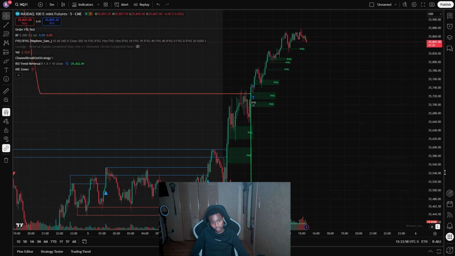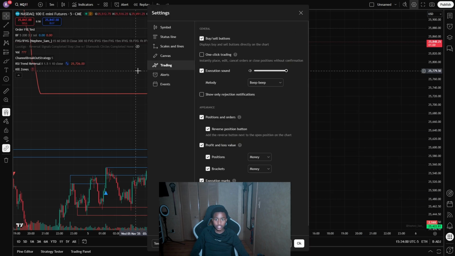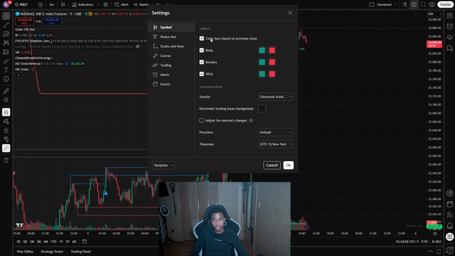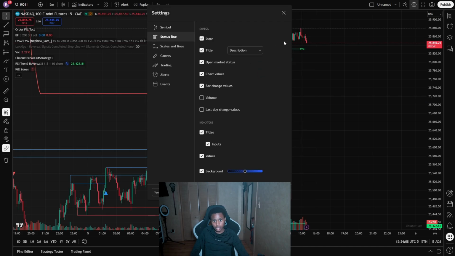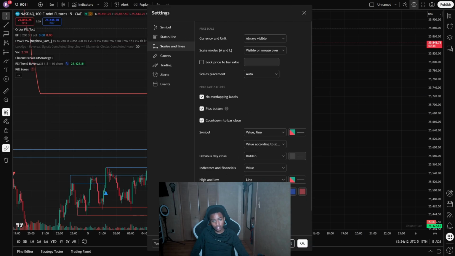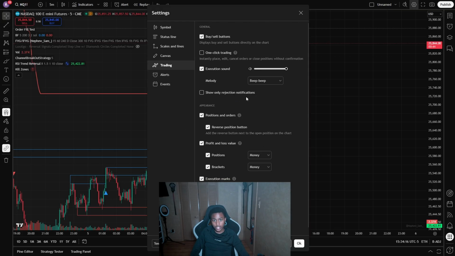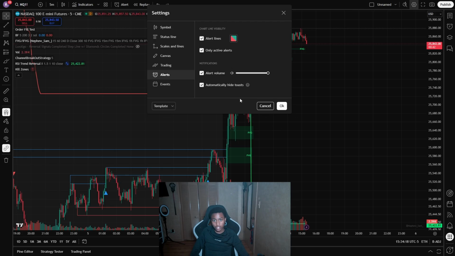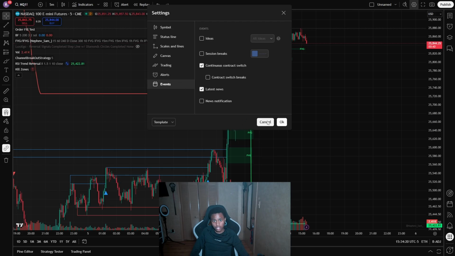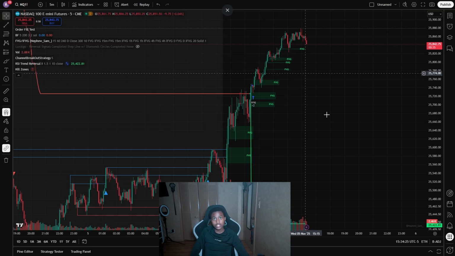So simply you right click and go to settings. You go to symbol. You can change the color of that. And you scroll down. You got status lines, logo, all the scales lines. You can read it yourself. And canvas, trading, alerts, events, and pretty much.